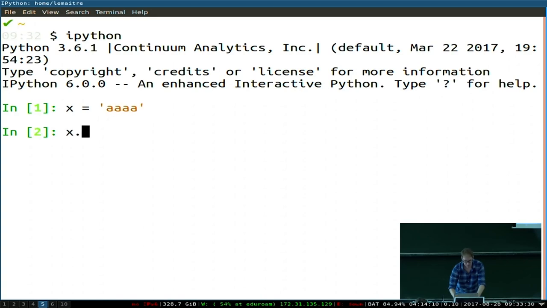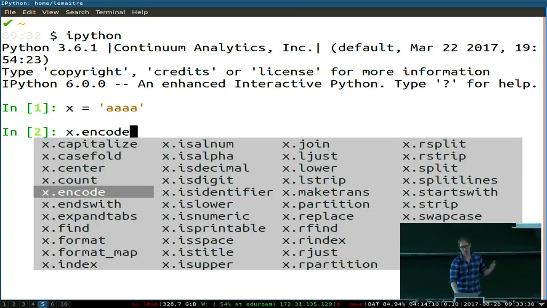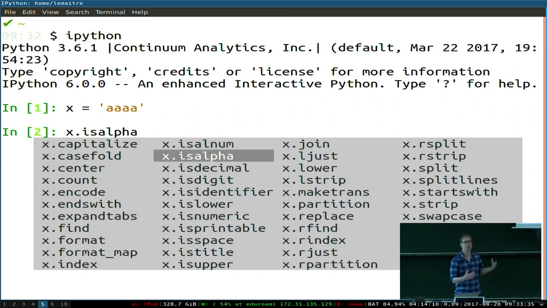You will have the same auto completion, and it's even easier because you have a list coming from the instance. So if the completion doesn't work, you can always go back to IPython. And usually you should prefer IPython to Python because there are more features. But today I just wanted to use normal Python, so I went with the normal editors. You can switch to IPython in case auto completion doesn't work.